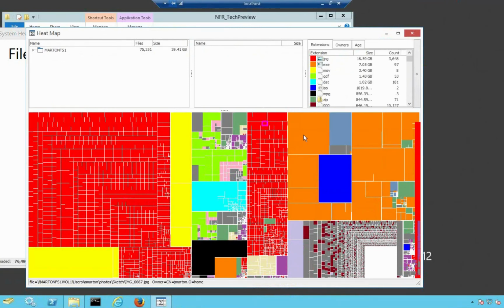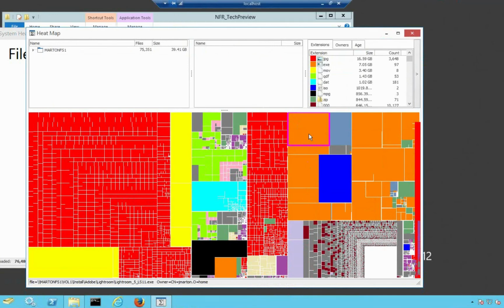But if I come across over here, there we go, just a little bit of lag. Notice how I've got a big square over in the orange. This was an evaluation download of Adobe Lightroom that we grabbed, and I just have been too lazy to delete it because I tend to just be like a regular user and just dump stuff on the server, never clean it up. But notice how it's a much larger square, so that's actually telling me this file is larger than these others, and that makes sense because I know that Adobe Lightroom is like several hundred megs. It's a lot bigger than, say, your average JPEG.